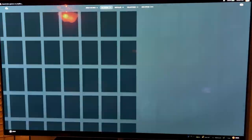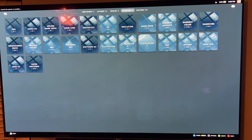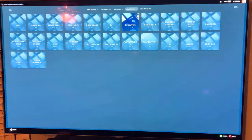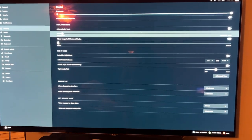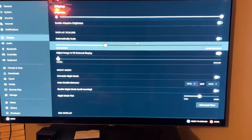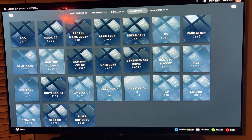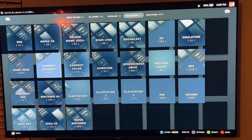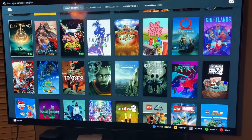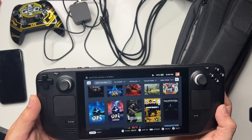There's also 'Great on Deck,' which tells you what games are awesome to play on the Steam Deck — super cool for going through first-party games. When you do the HDMI out, it'll actually let you scale your screen to fit all your games, no problems at all. Do you need the 512GB model, which is the max? You do get an anti-glare screen, which is great if you're playing outdoors or under light on a plane. Steam updates this almost every week, adding new stuff — it really feels like the best portable device ever made.